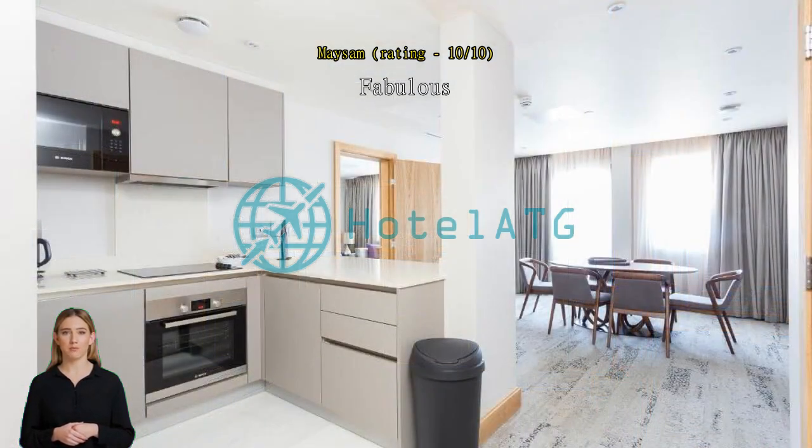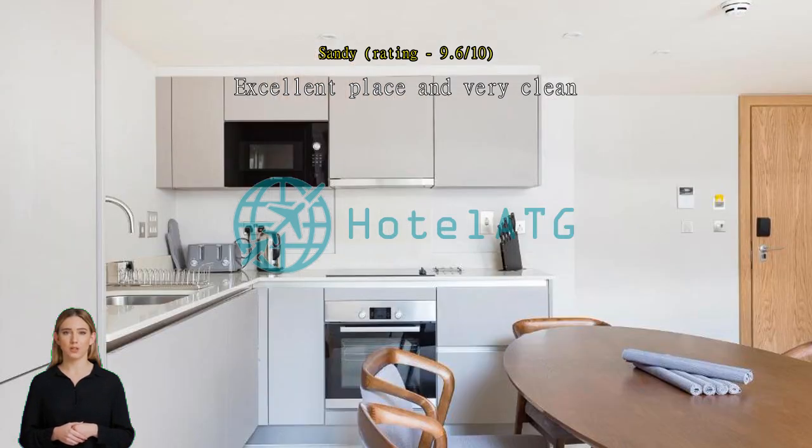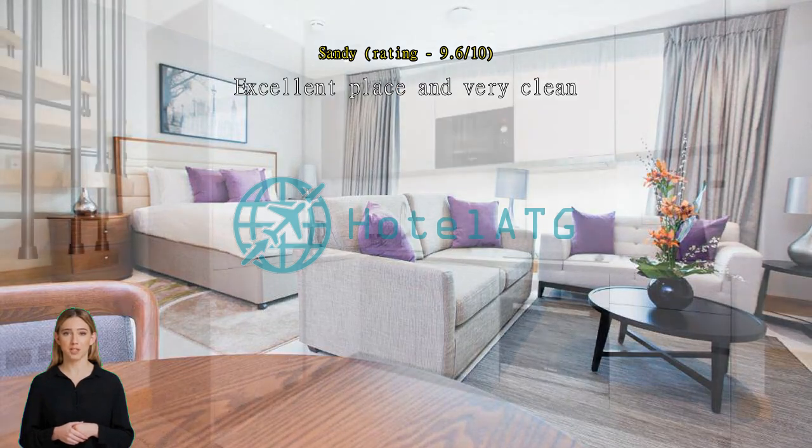Excellent place and very clean. I visit London a lot and have stayed in many places, so trust me when I say this is a good find. I got the one bedroom mezzanine flat and love the floor plan. It's a beautiful flat, bright even though it's at the back, yet it gets enough light. The blackout curtains are great, as I slept in most mornings not knowing it was already daylight.